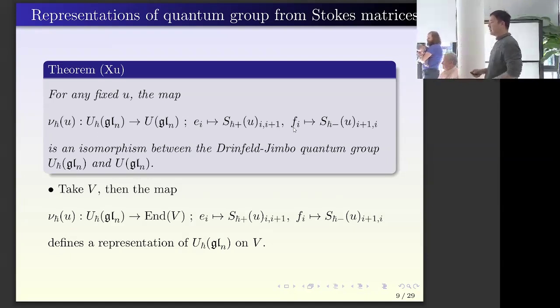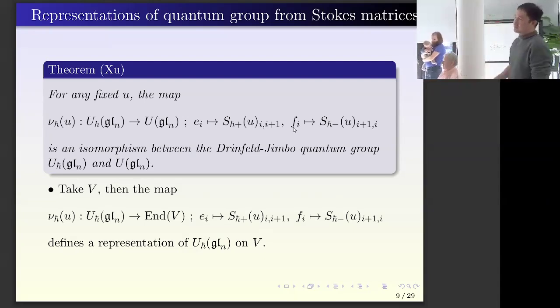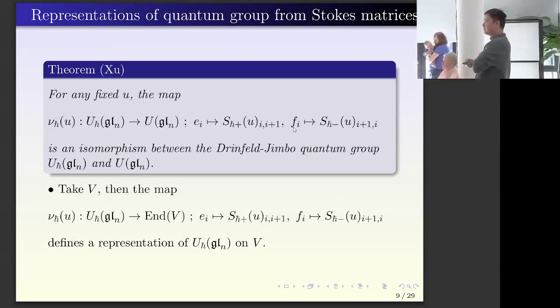An isomorphism of what structures? Of associative algebras. We need to define UGLn over C[[ħ]]. It's a formal setting, an isomorphism. If you specify ħ, to use a numerical q, it's a homomorphism, almost a homomorphism. And in a finite dimensional setting, if I take a finite dimensional UG module V, then the following map defines a representation of the quantum group on V.